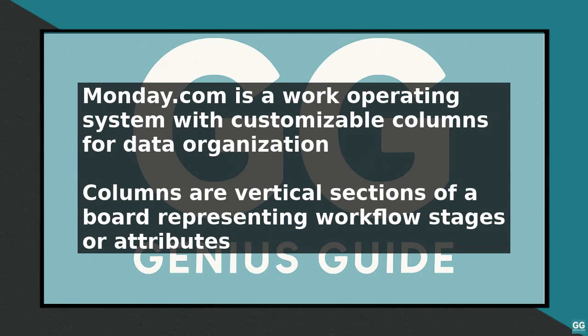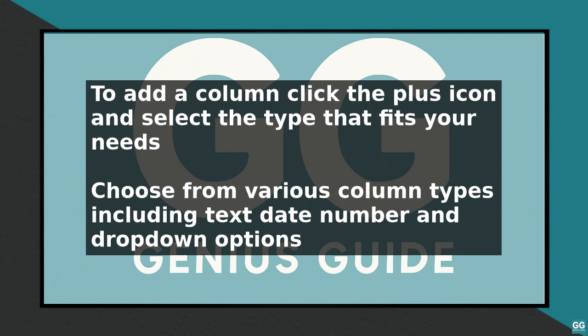structured manner. To start using columns in Monday.com, first create a new board or open an existing one. A board is a visual representation of your workflow, and columns are the vertical sections that make up the board. Each column represents a specific stage or attribute of your workflow, such as task status, priority, or assignee.